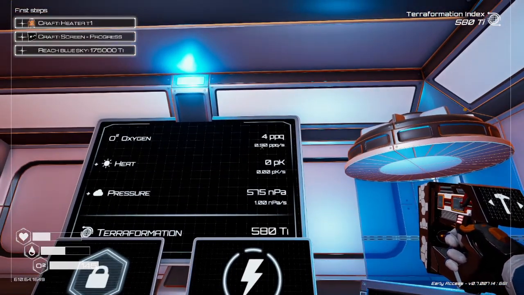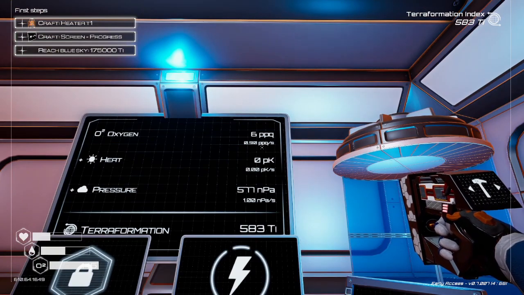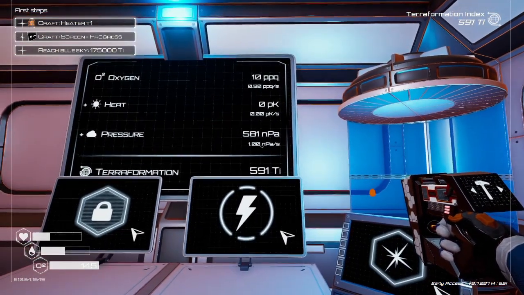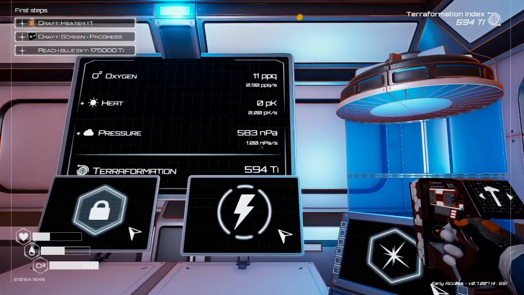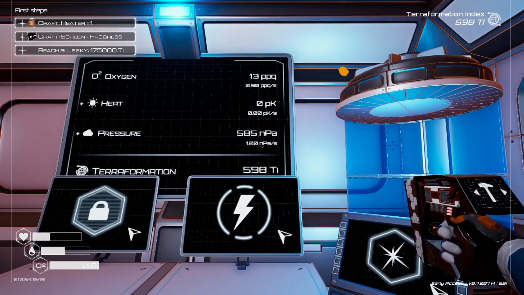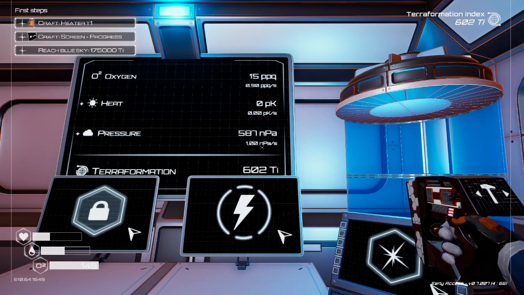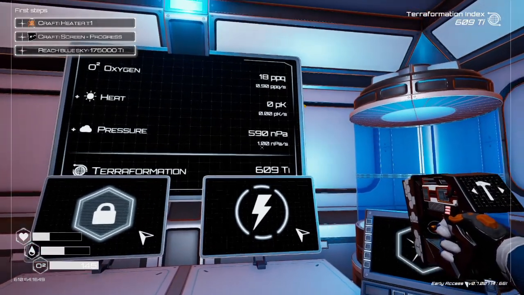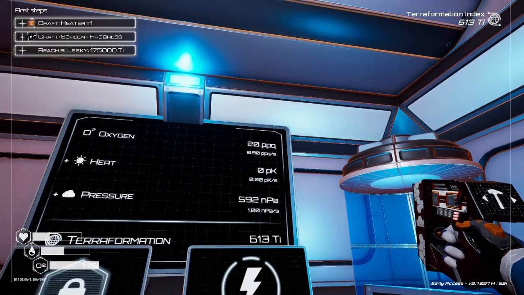No, it's only 0.9 parts per quadrillion per second. So that's not too great. That's about the same rate on the oxygen as the pressure is with 5 drill tier 1s. So that should kind of tell you how effective that seed is.